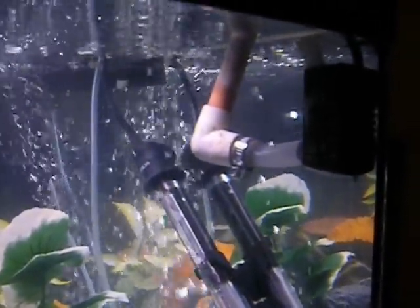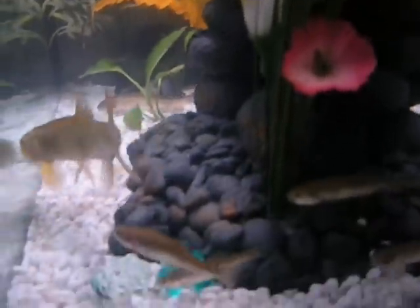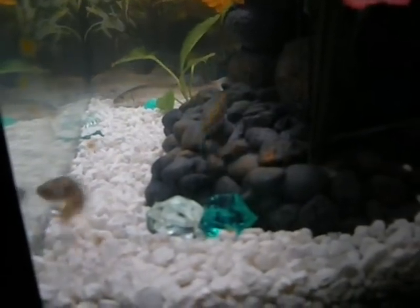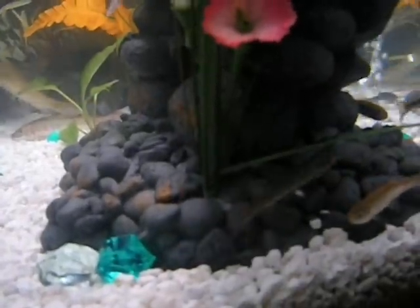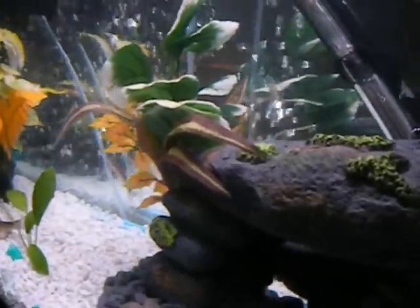My question is whether or not the way I assembled this — since all it contains is gravel and carbon pellets — means it's going to have to be changed out or replaced in three months. Unfortunately it's all glued together, and I'm afraid it's going to have to be changed out and gotten rid of later on. I'm hoping that isn't the case and that it's something I can use for a very long time, because it's all glued together and it's either I'm going to use it or throw it away.